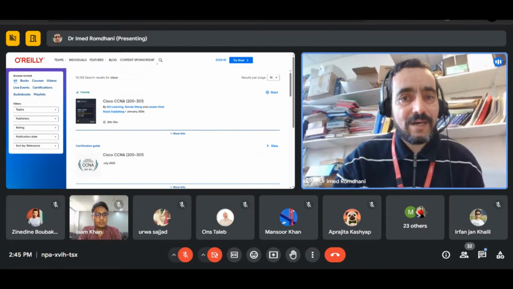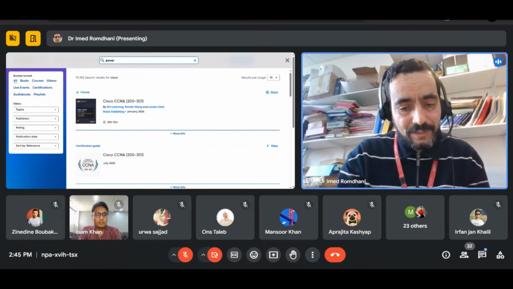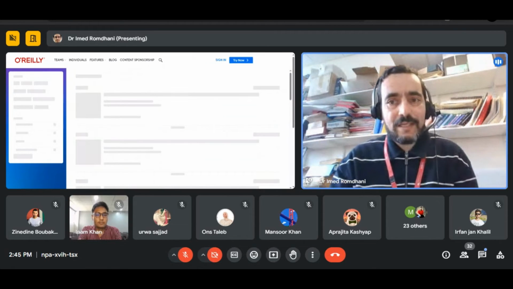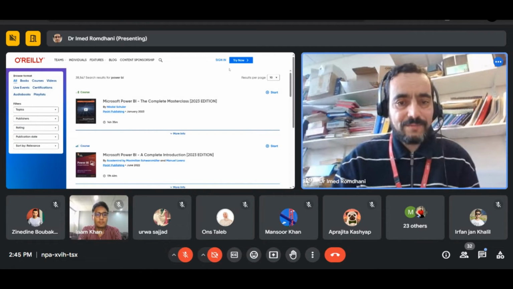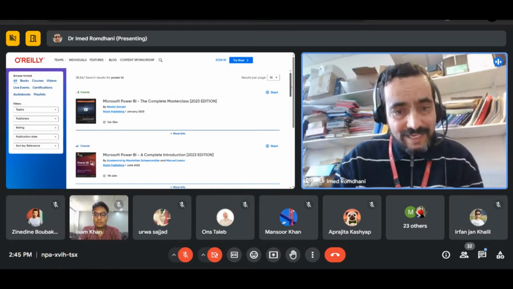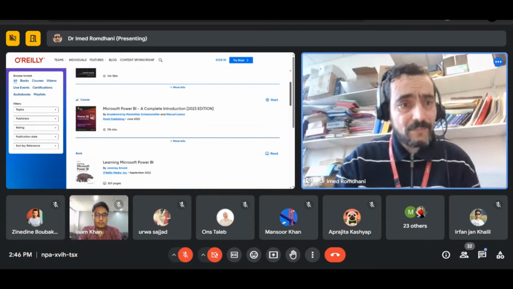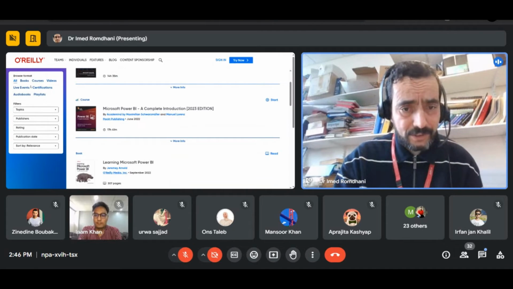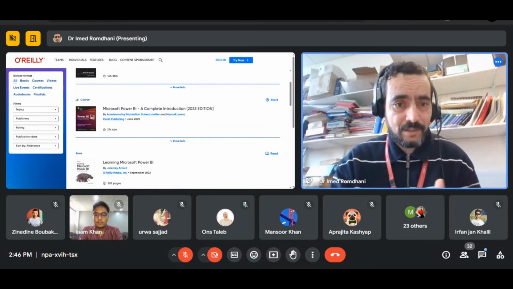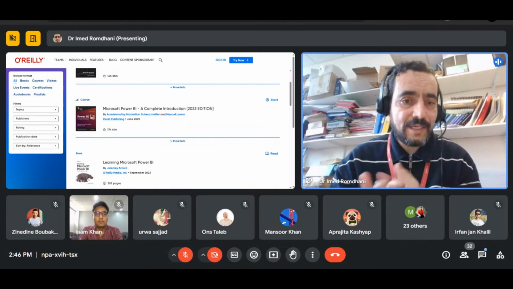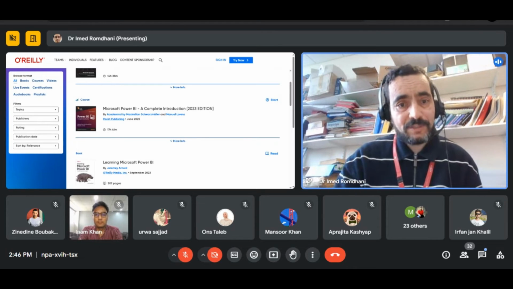If you are in data or something like that, Microsoft Power BI, for example, okay, I want to do data analytics with Power BI or Primavera or whatever, you'll find the books there. You find everything. You find, as I said, videos and audios on O'Reilly, and you can get an annual membership for 1 year for $249, and you can access all books, all videos, and interact with the experts.